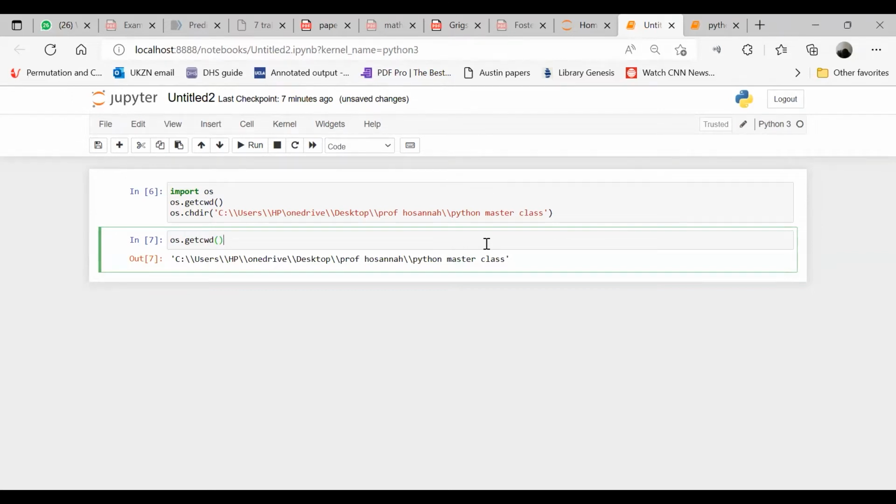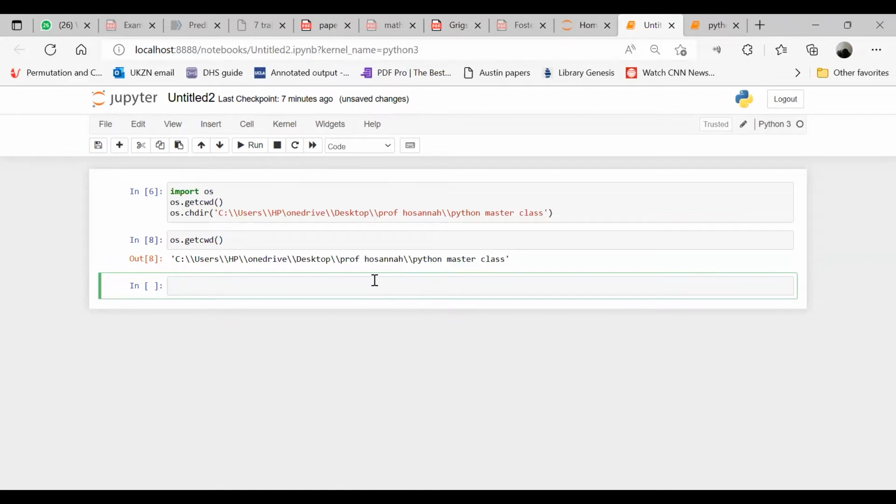Okay, good. So now we have our directory. All of you have your directories where you stored your data. Particularly, that organics 2018 data has to be there. You have to store it in this folder. Get your own directory and make sure that your data is sitting somewhere in that folder.